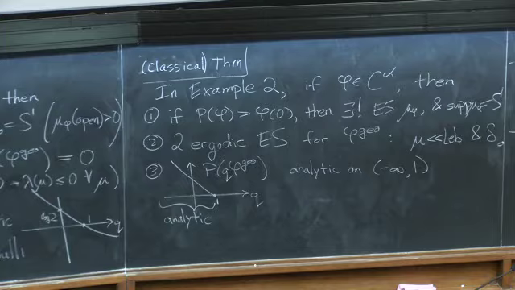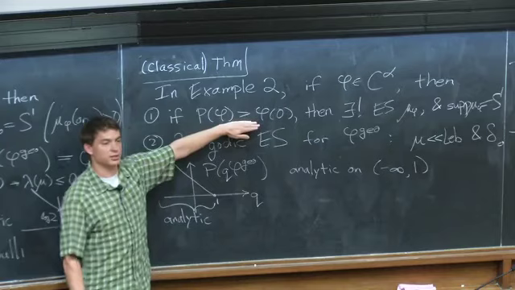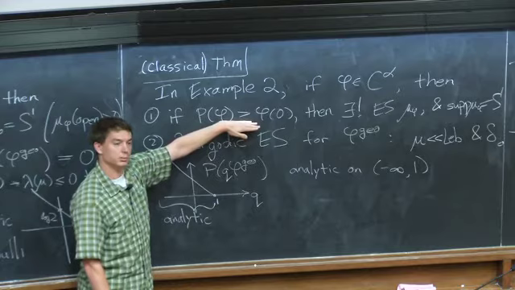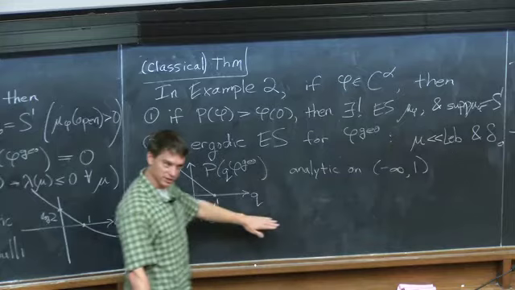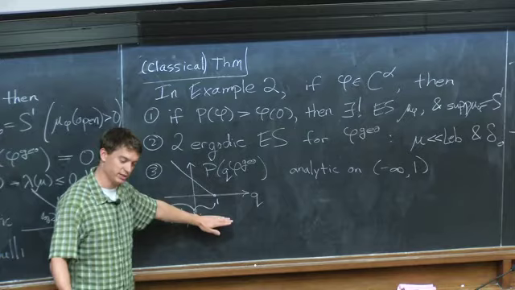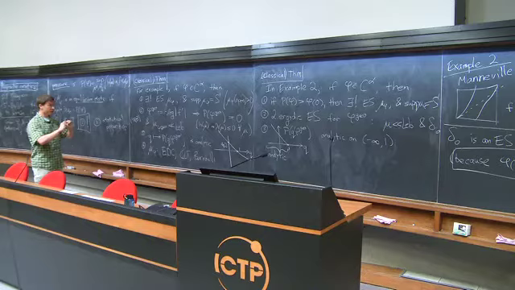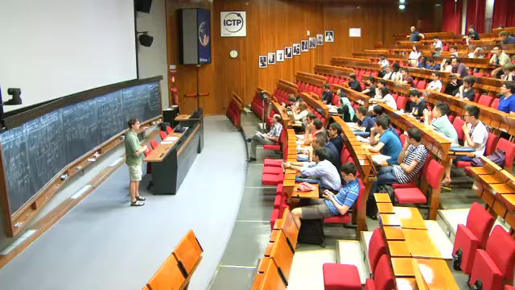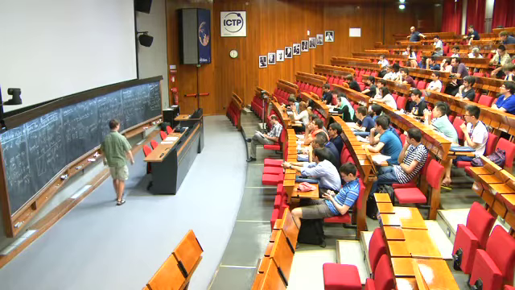And regarding number four, let me just say that in this case, when the obstruction is not there and you have a unique equilibrium state, then all these things hold. It's exponential decay of correlations, it's central limit theorem, it's Bernoulli. If you consider, say, this absolutely continuous invariant measure, then it's a different story. It's polynomial decay of correlations, it's still Bernoulli. Maybe it satisfies the central limit theorem, maybe it doesn't. It depends on the value of alpha, but that's a different talk that I'm not giving. So the point of stating these two theorems is that I want to highlight the change in behavior that one might expect when you go from a uniformly hyperbolic to a non-uniformly hyperbolic setting and you consider the thermodynamic formalism.